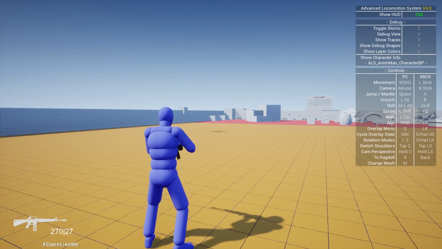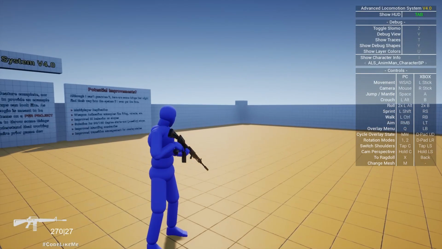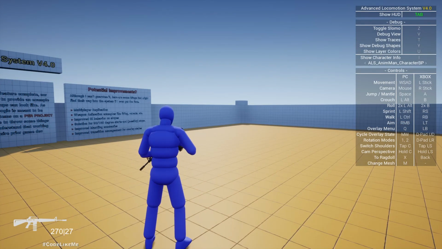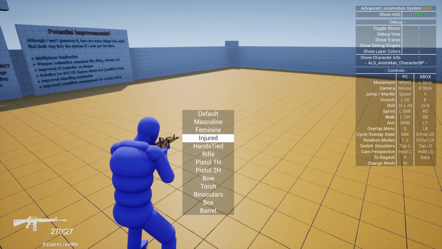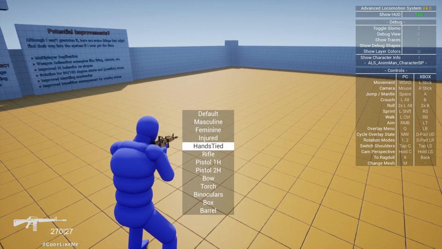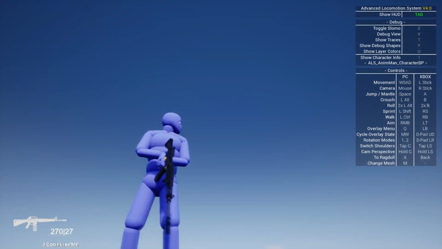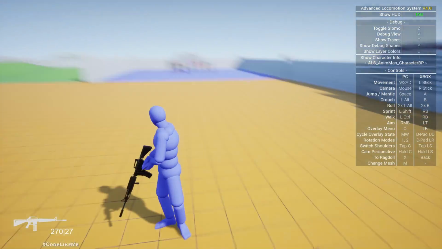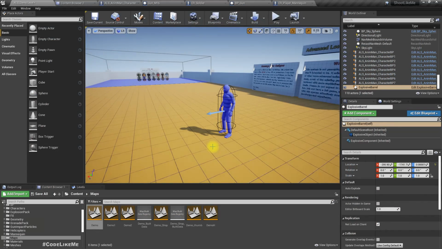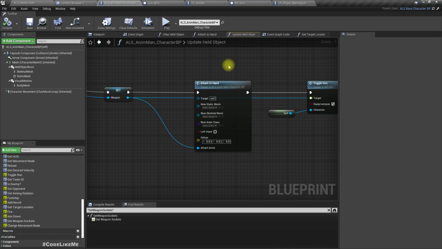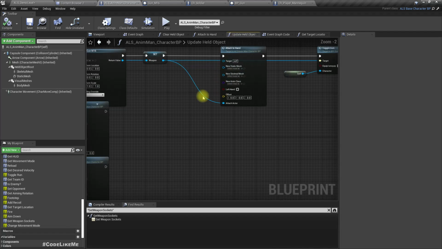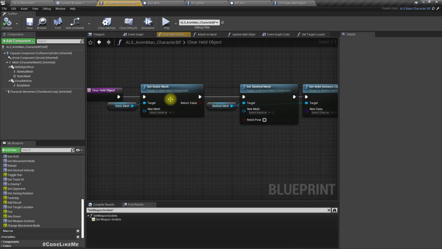The system is working, but we still have a few problems that we need to solve. If I try to spawn something else, you can see the item in the hand is not going away, because we haven't exactly implemented the method to clear out what we already have in the hand.